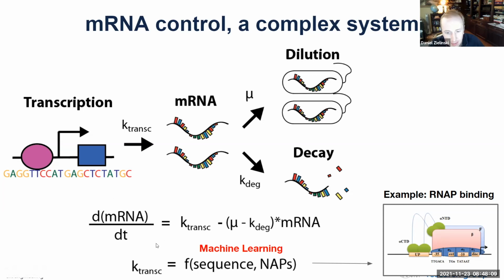But relating it to our first lecture on steady state analysis, we can make a mass balance on our mRNA level, saying that it's whatever our transcription rate is, and then minus these factors that take away the mRNA. And so you could think of a predictive model that is trying to predict the transcription level to be some function of the sequence of the DNA here, so how well it can be recruited, and then the state of any kind of NAP, nucleotide associated proteins, so things like sigma factors, transcription factors, etc.